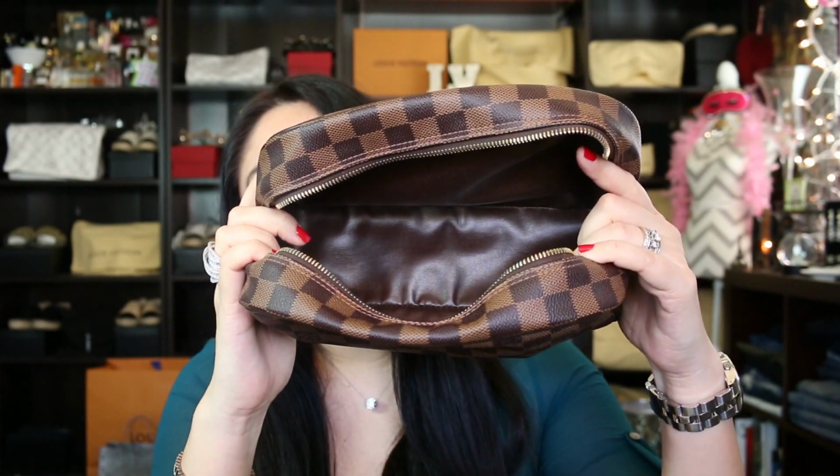So between the two, I think I'd have to say that I like the Trousse a lot better, again, because of the details that it has. And plus, on the pre-loved market, you can find some killer deals. I have been thinking about getting one of those as well. But if you don't carry too much with you and you don't have a lot of liquid products, then I would recommend this one, or maybe just use this as a makeup bag.